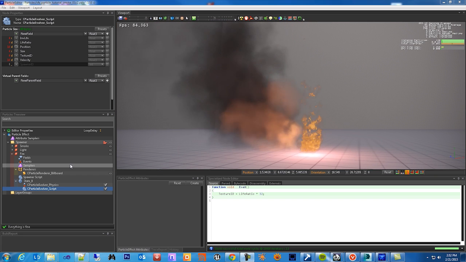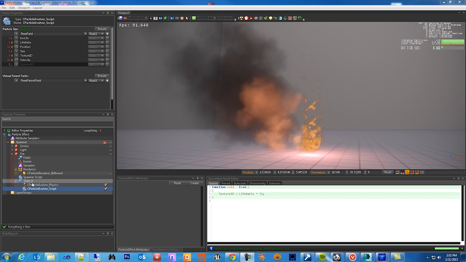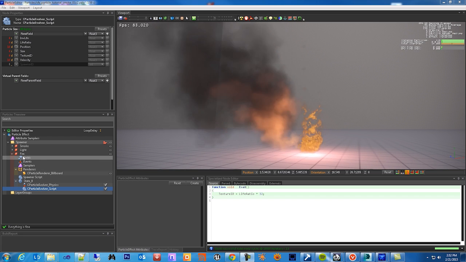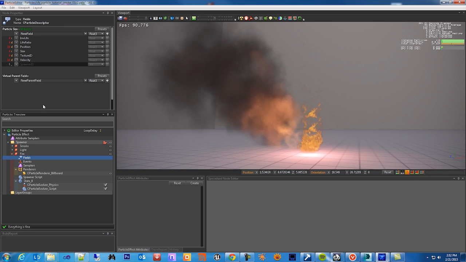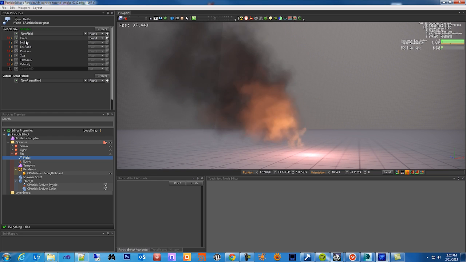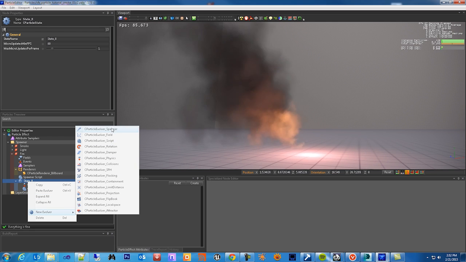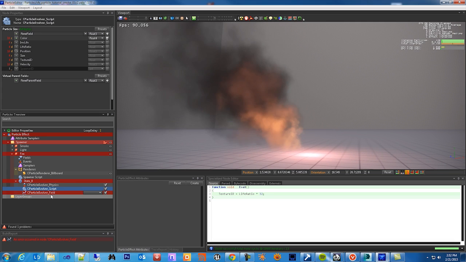Okay, so we're just gonna do this the same way that we have done it in the past. The first thing I want to do is select my fields right here, and under presets I'm gonna select color. Now that we have it here, go down to state, right click, new evolver, and we want the CParticleEvolverField.